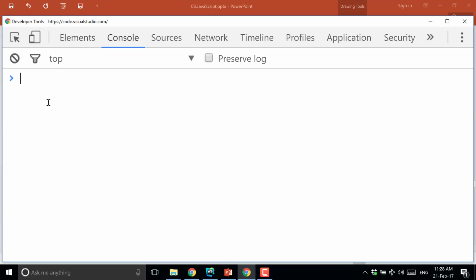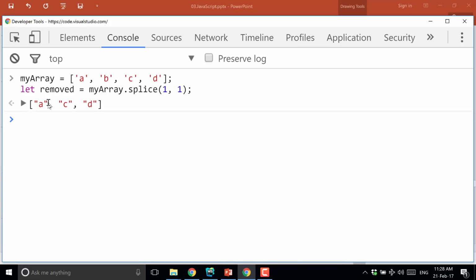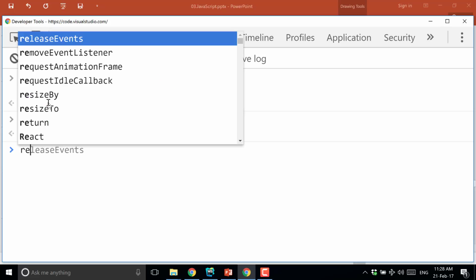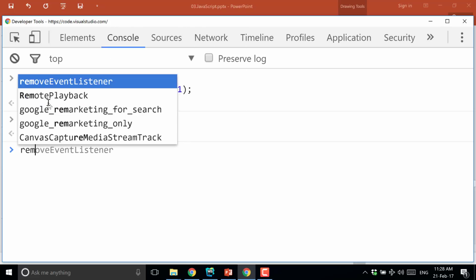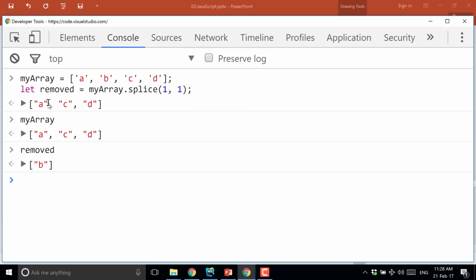Okay, so now if I do here my array, here are the new values, B has gone, and if I do removed, I will get B. The elements that were removed, I assign them to this variable. Very, very powerful function. We will use it very, very heavily. The splice function. So the push and the splice you must know because they are frequently used.